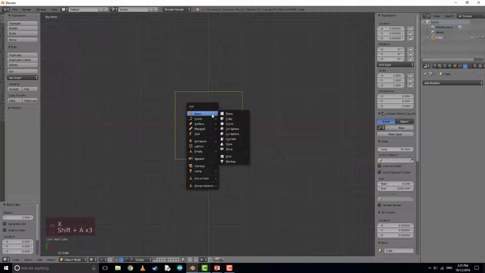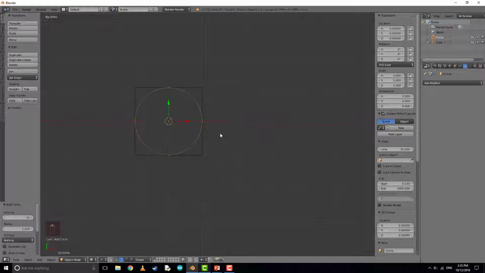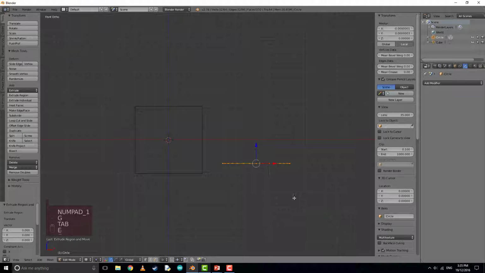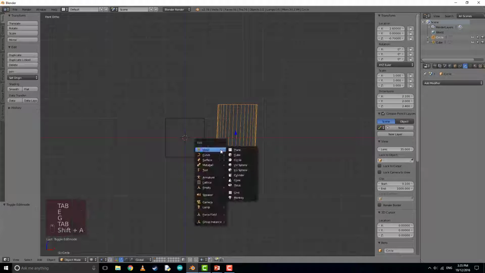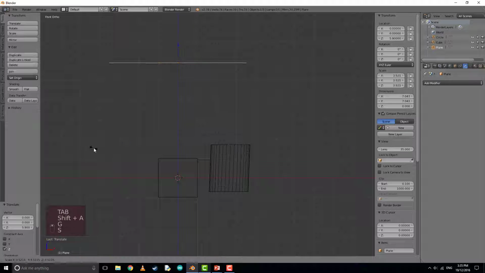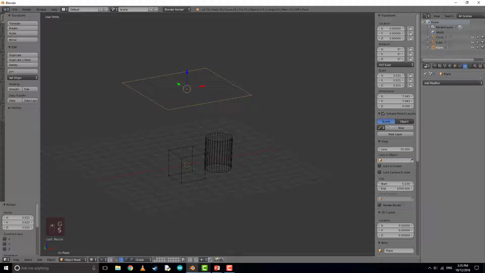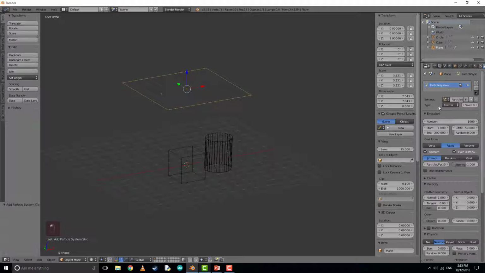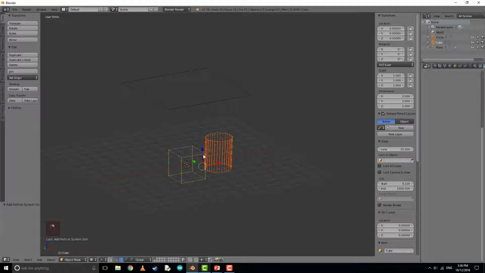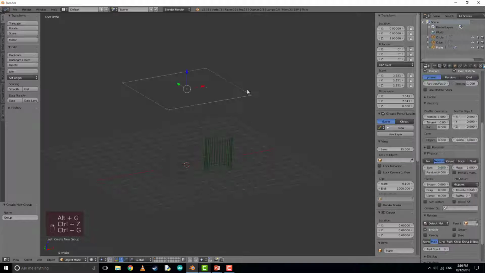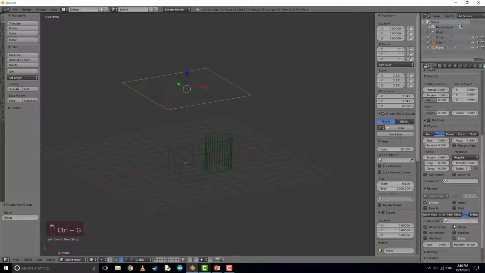We can also add different objects, being perhaps a cylinder and a circle, add a plane, new particle effects, limit 50, make this a group, Control G, and we're going to emit the group.